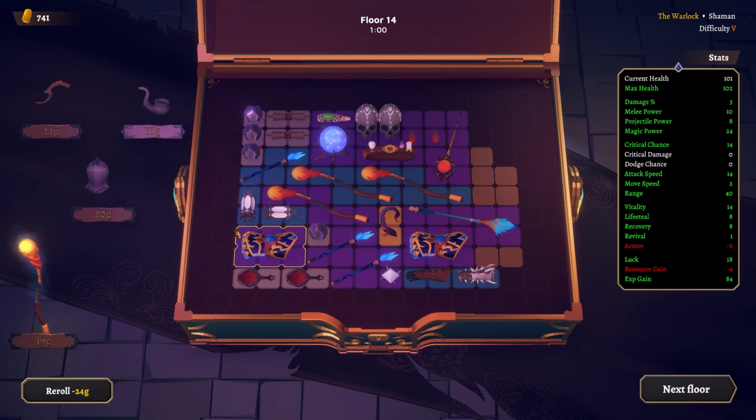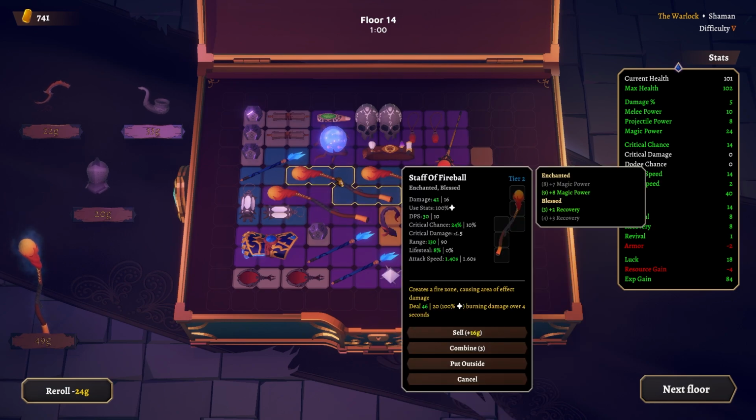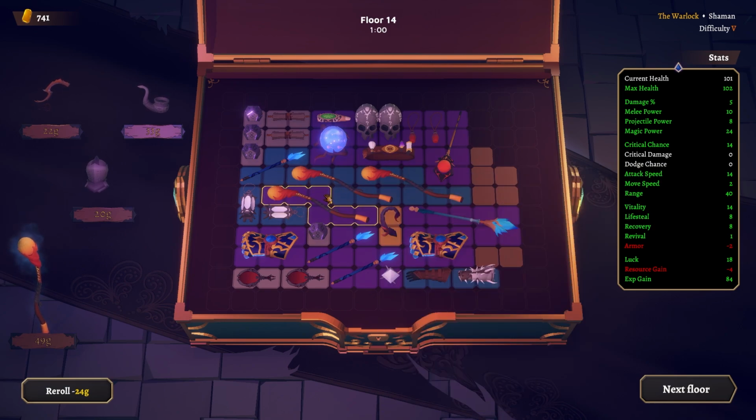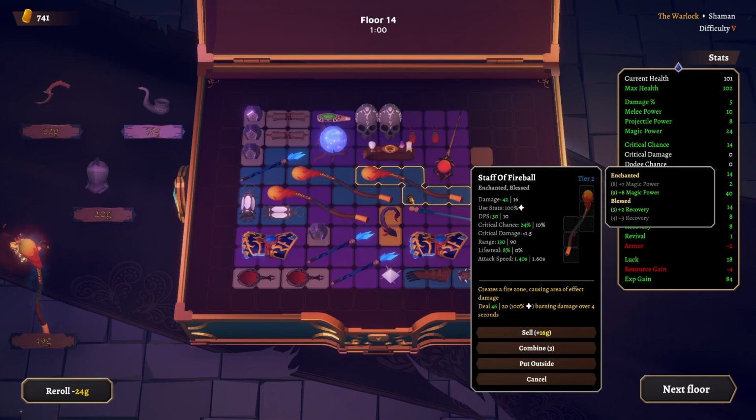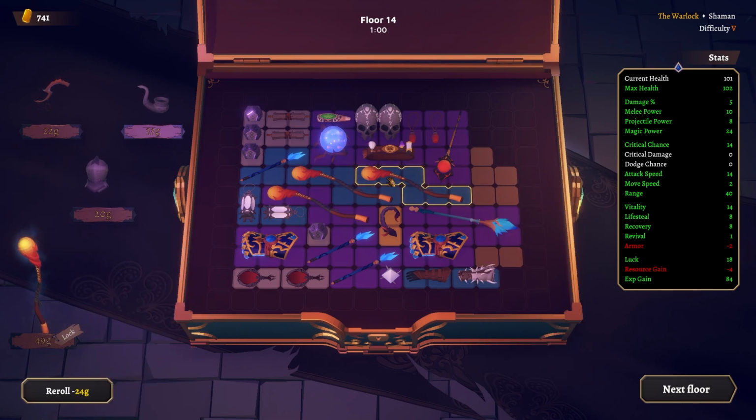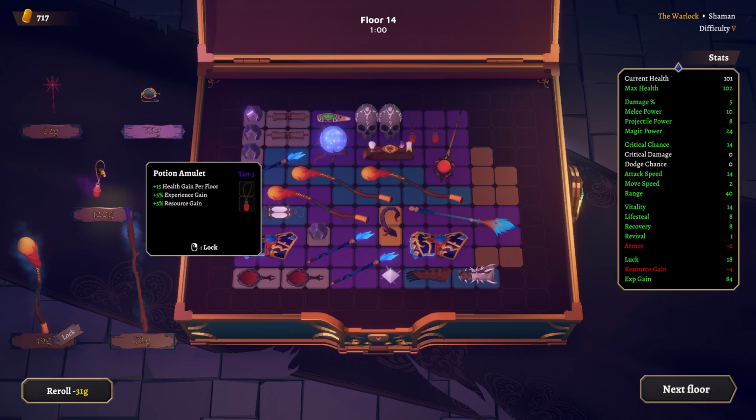Let's go. Ooh, staff of fireball. Okay, so we're gonna do this. Actually, you know what? I kind of just want to have more staff of fireballs. I think overall the damage here, honestly, I don't think it's going to be that. I don't want to lose basically 2 stabs in order to drop. So I'm gonna lock this in rather than leveling these up. We could just go for another potion amulet.